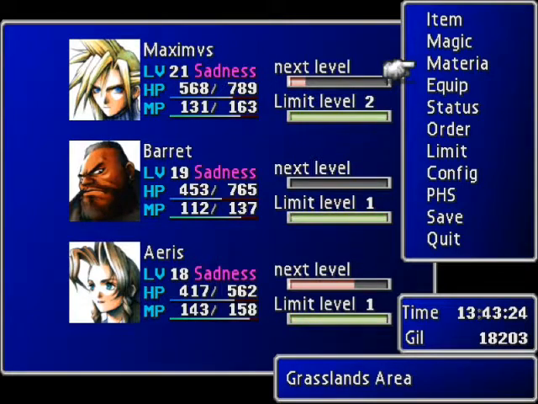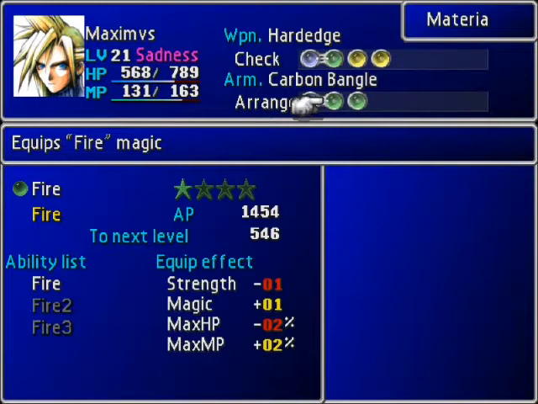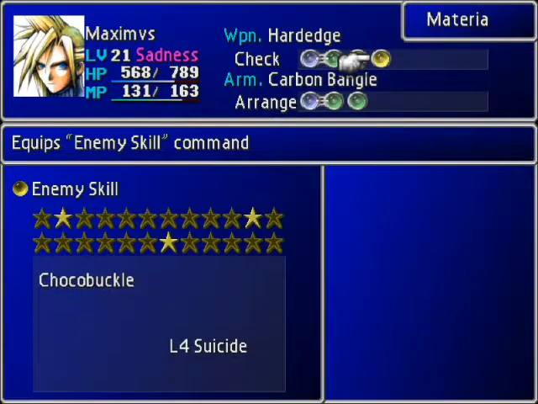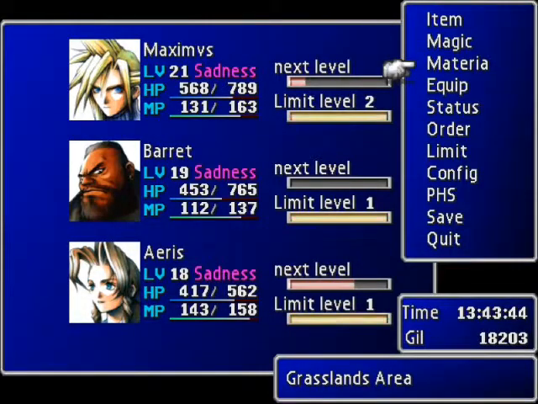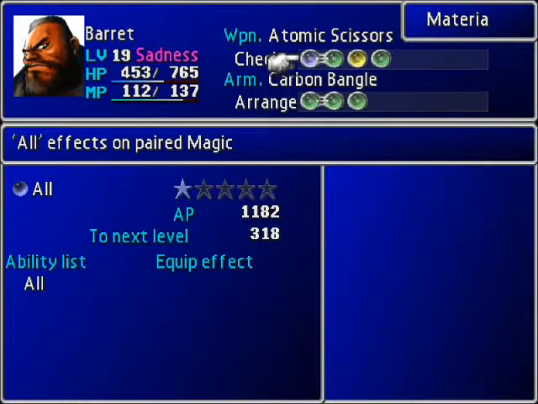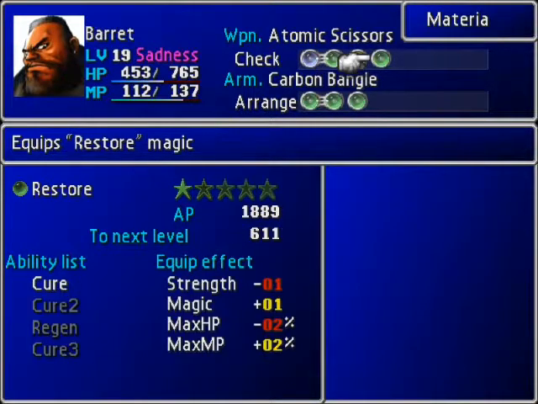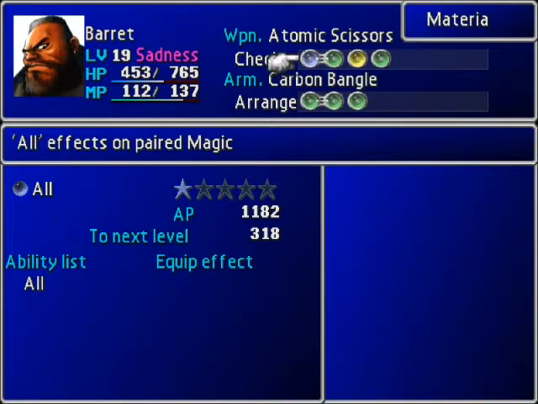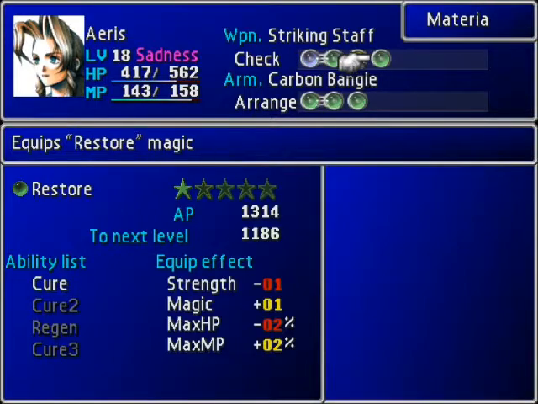Next, I've already done this with each character, but with Cloud, I have given him elemental fire on the armor. And the other thing I have done is, of course, he is carrying our enemy skill materia. The other two are set up the exact same way. Both of them are carrying all ice. We have each of them with a sense materia and a restore. And just to prove that, all ice with a sense and a restore.